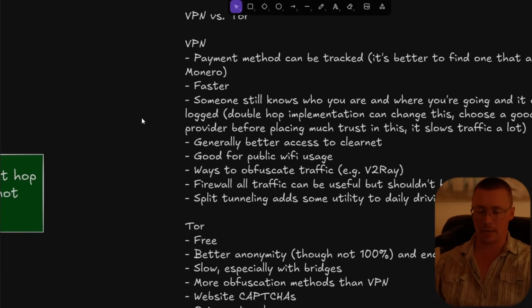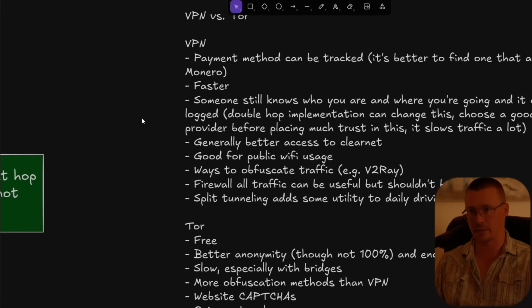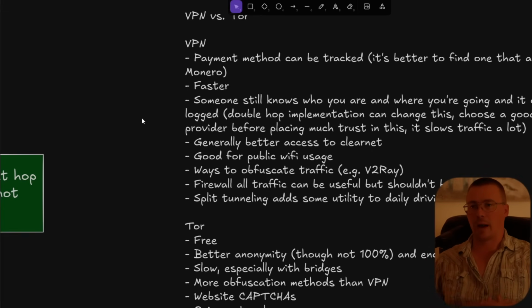Proton said that they plan to implement this by the end of 2025. We've got basically 2 months left for them to get this done. As long as you can pay with Monero, you are generally good, as long as you follow good OPSEC measures when you are using Monero. There are a couple of pitfalls with Monero, but mostly it's a great cryptocurrency as far as privacy goes. Generally, you do not want to use a VPN, whether you're using it with Tor or on its own, that forces you to use a credit card or debit card or PayPal or something like that. Again, a privacy-focused cryptocurrency is best.